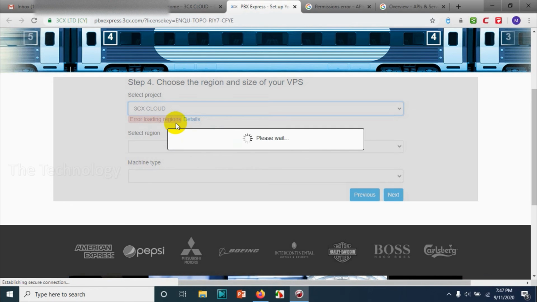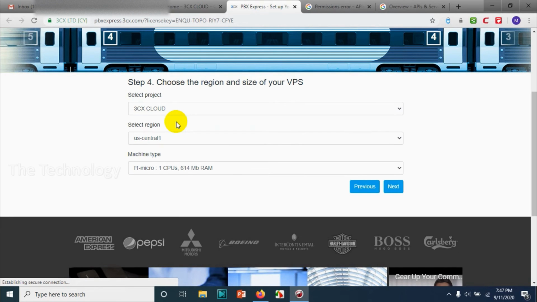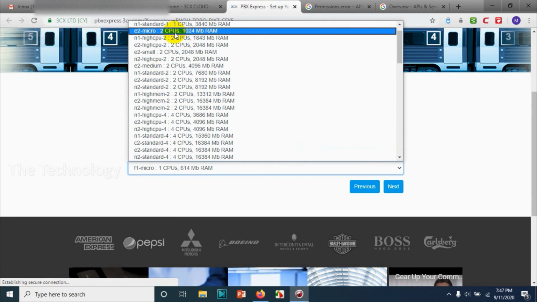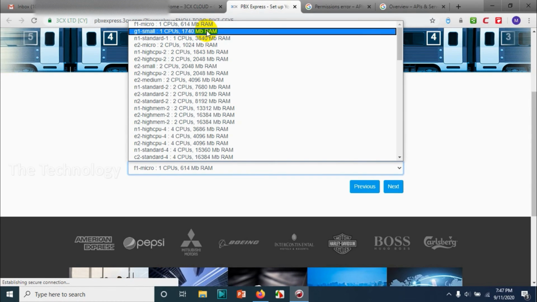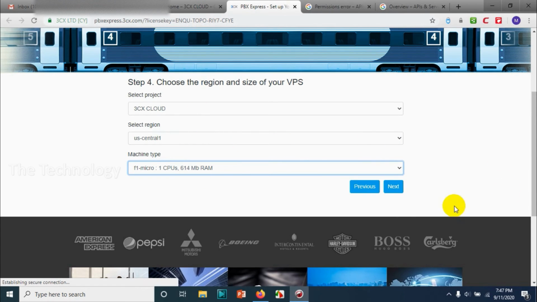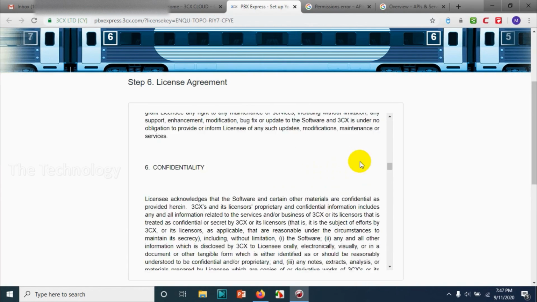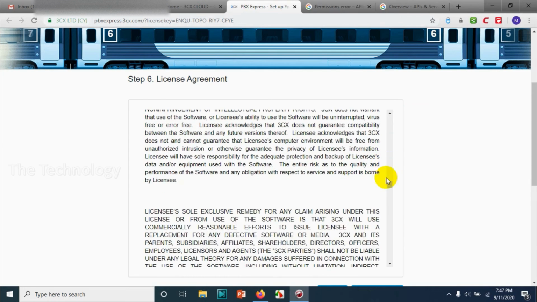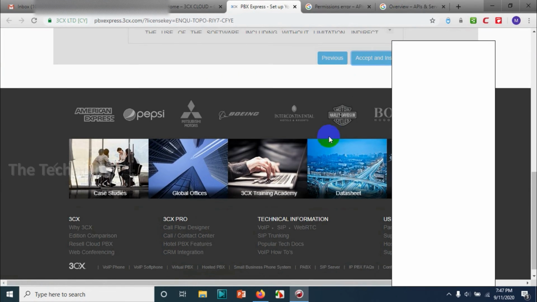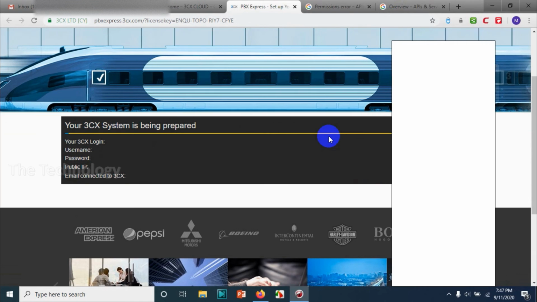Let's see if it's giving the correct message. Great, it's giving the correct message. It's fine. Here we need to choose how much RAM we are allocating and how many virtual CPUs we need. So I'm going with the smallest one because you need to check your license with Google Cloud, and it will be paid and costly, depending on the number of CPUs and other stuff, and accept the agreements.